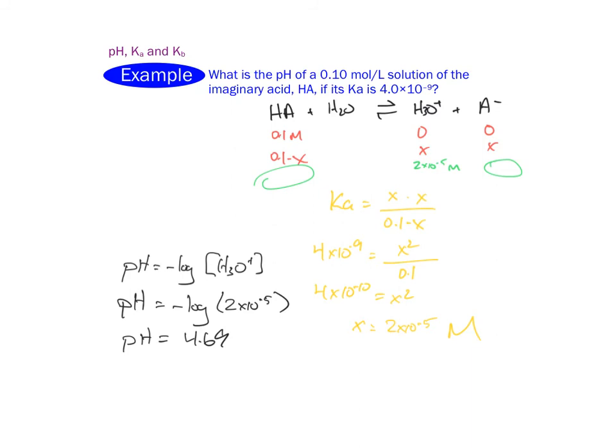So we use the provided Ka value, the provided initial concentration of the acid. We came up with an algebraic expression to represent the equilibrium concentrations of H3O+ and A−, and we threw those into the Ka expression to solve for x. X, of course, gave us the hydronium ion concentration, and since we knew the hydronium ion concentration, then we could pivot and calculate the pH. Okay? So there are a few things going on there and a few steps you need to follow, but once you see what those steps are, it's not so bad.